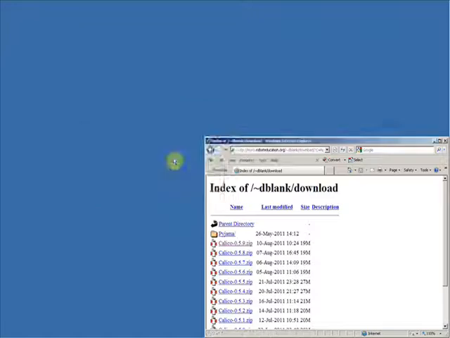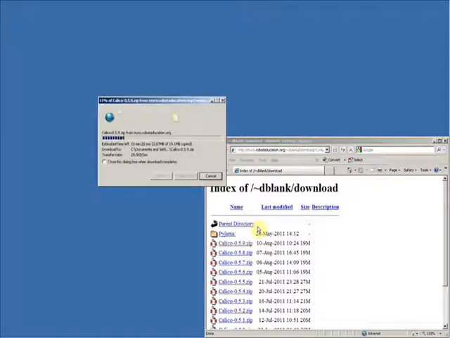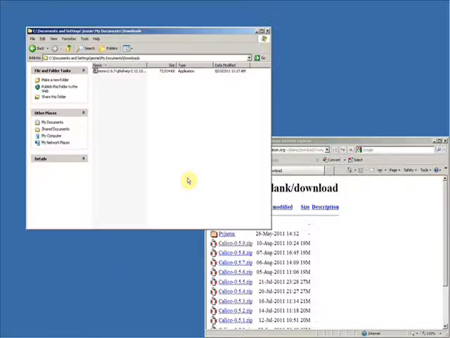And again, I want to save this. It'll save to my downloads file. I'll say save. And again, I don't want to close the dialog box when the download completes. I want to leave it open. All right, my download is complete. What I want to do this time is I actually want to open folder. So let's do that. There we go.